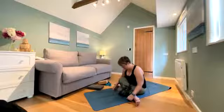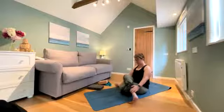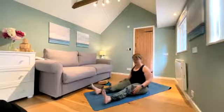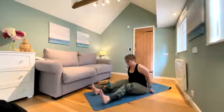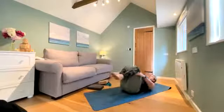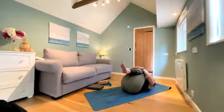And then as you inhale, glide back up, lean back. Exhale, release the legs. Give them a little flop around again. Scoot your way forward. If you want to put on a layer, now's a good time. And come to lie down onto your back and just hug in the knees for a couple of moments.